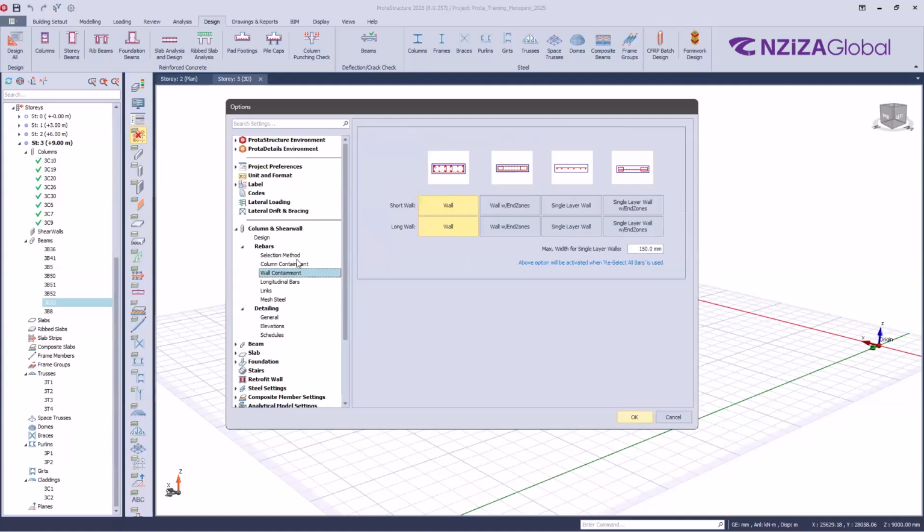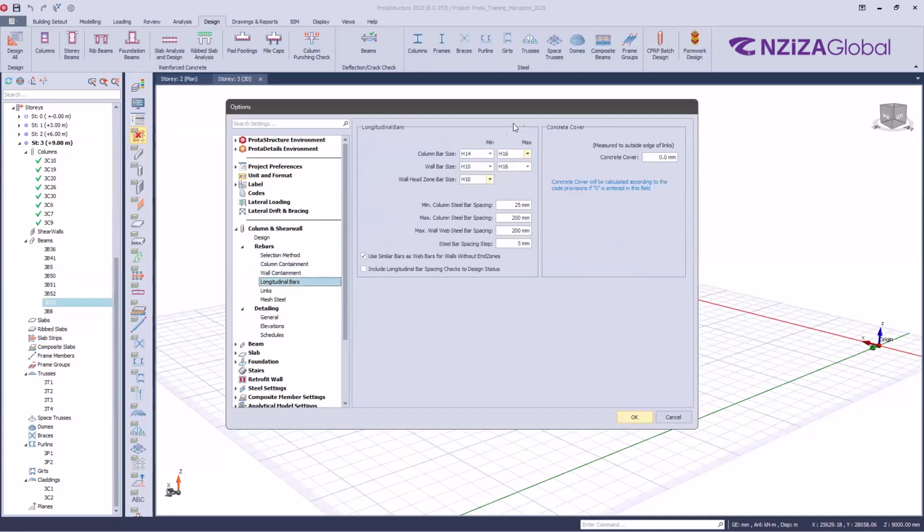The problem was that under the reinforcement here, under the longitudinal bar, he had a setting that the minimum reinforcement in column must be 16. So if you have these settings and you try to use a diameter of 12, the software will not allow you to do so. That's just a simple example I'm giving you. So you must double check these settings to see what is included.